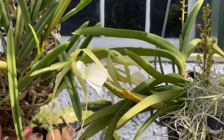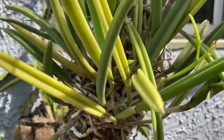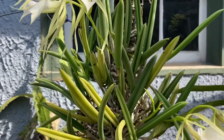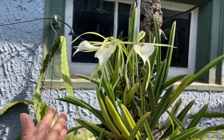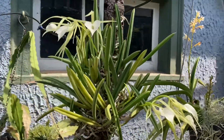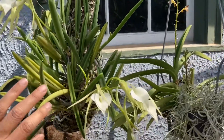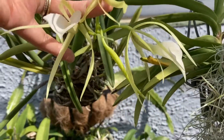Right next to it is my Brassavola nodosa, which has two spikes open. And then it has one — two right there, it almost looks like a leaf — and then three little spikes coming in. I'll put my fingers next to the flowers so you can see how big the flowers are this year. Normally this blooms, and it probably doesn't get enough water because I'm an underwaterer. It usually puts out a lot of spikes, and I was hoping that since I gave it lots of water and lots of sun this year, it would put out more flowers on each spike. But it hasn't done that — it still puts about the same amount on each spike. This one has three and this one down here has four, so three are open and there's one more opening up.